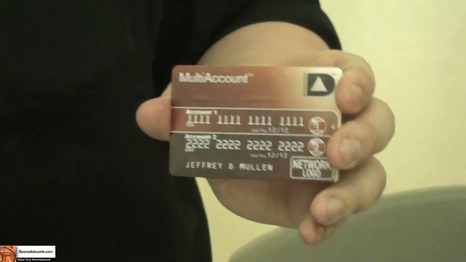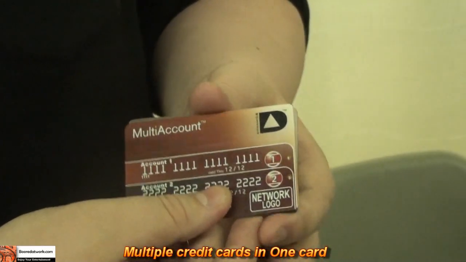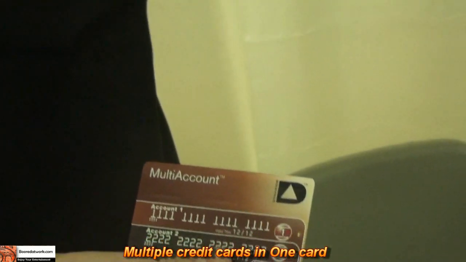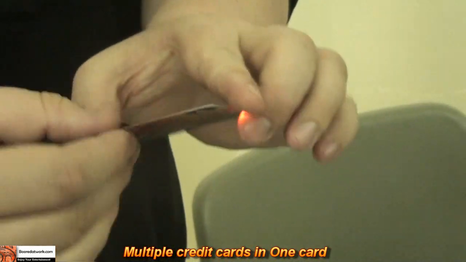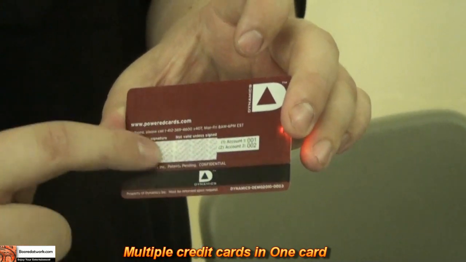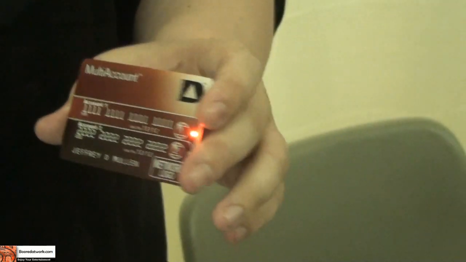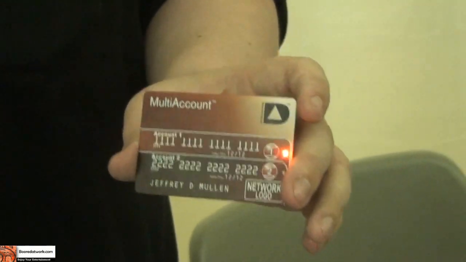This application is for the convenience-oriented user. We call it multi-account. It's multiple cards in one. You simply press the button, associate with the account you want to use, and then the card internally rewrites all that information. So you can use it with any one of the 60 million 1970s magnetic stripe readers we use in 90% of our day-to-day debit and credit card transactions.